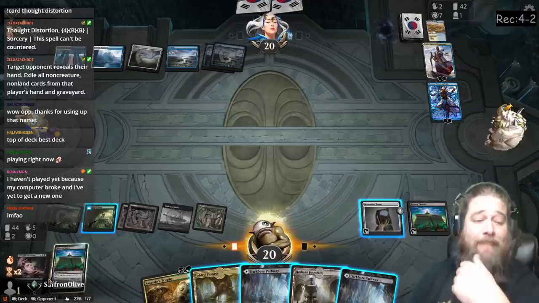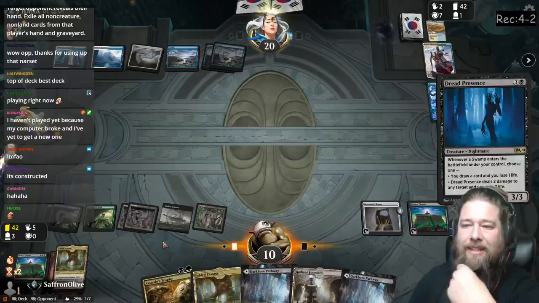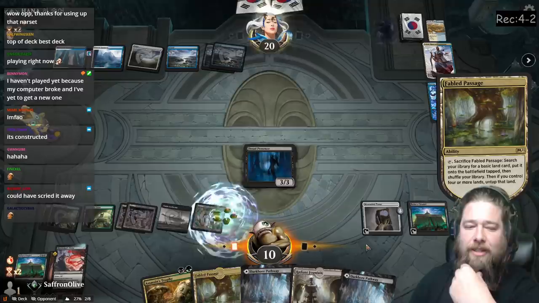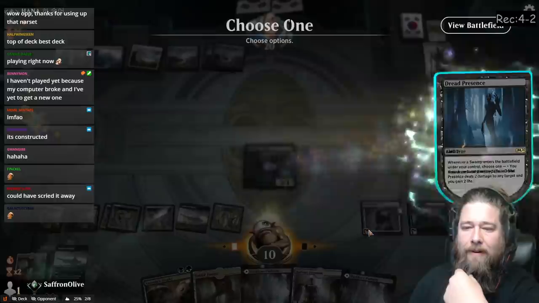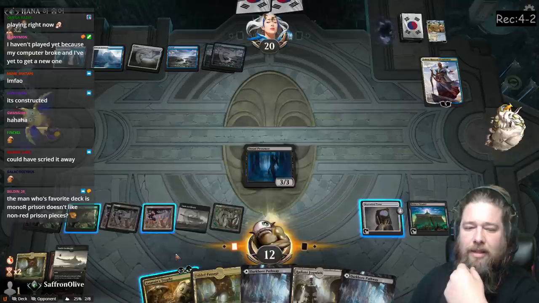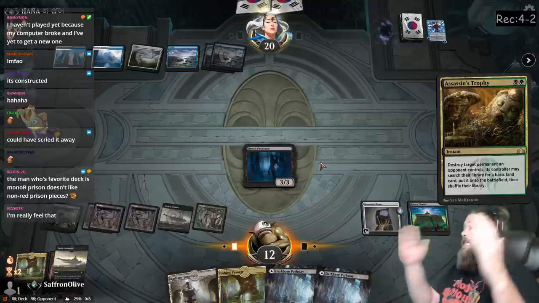Well, let's do that again, I guess. We didn't really want that six life anyway. Dread Presence. Fabled Passage. Oh, we can't kick it, though. All right, crack Fabled Passage. Get a swamp. Kill Narset. Kill Teferi. Oh, yes, that was a turn. That was a good turn.